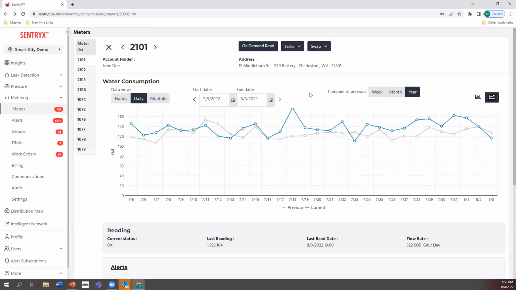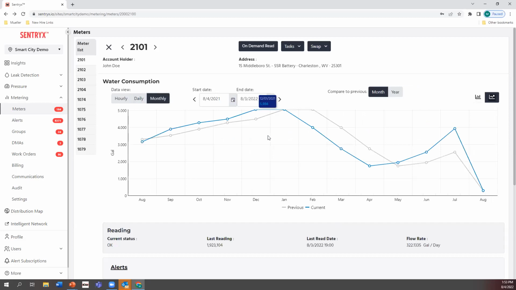So maybe you're paying more this month than you were last month, but given the way the seasons have been changing, you are pretty much at the same average usage as you were last year. So it's one of those tools that you can definitely use in a way that's flexible. You can compare to the previous week, month, or year, but you can also drill down to say, hey, I want to see monthly data, or if you don't want to press these buttons, you can just say, okay, for this date, I want to drill down on that date that I have there for 12/1.